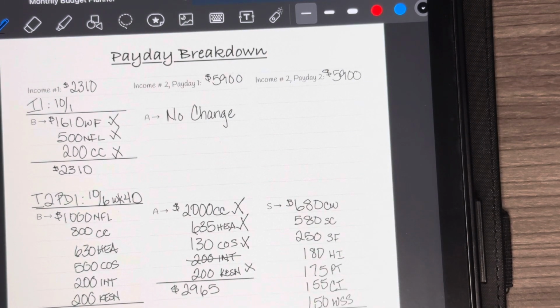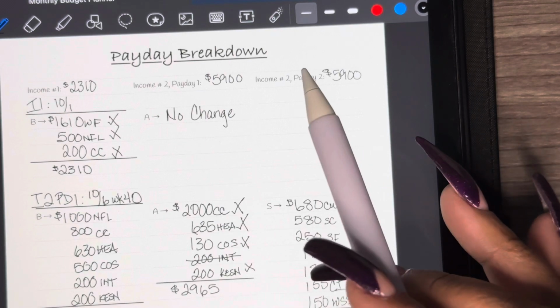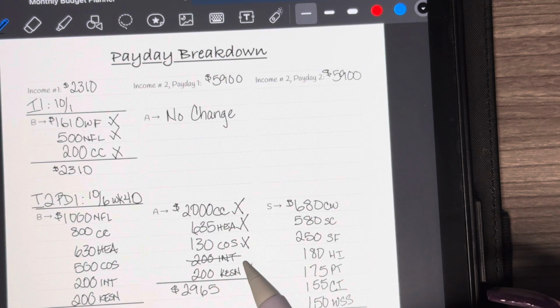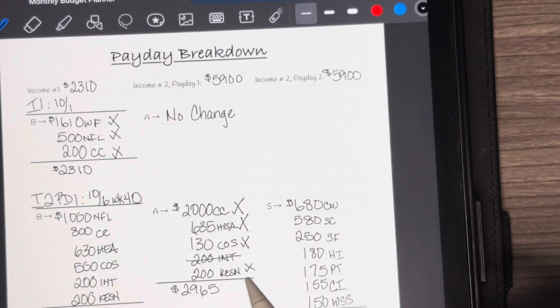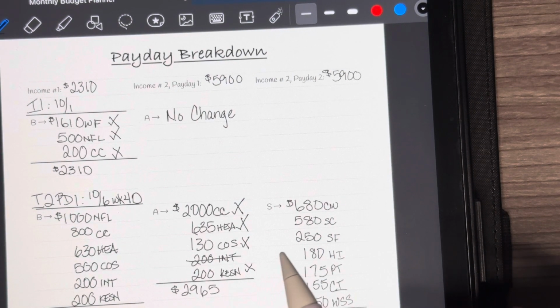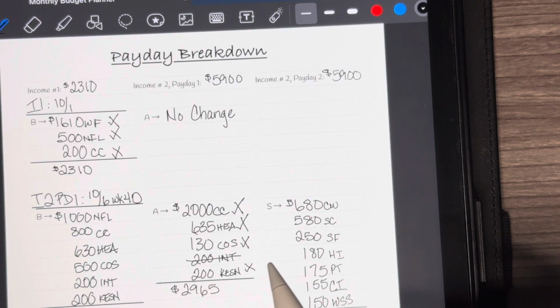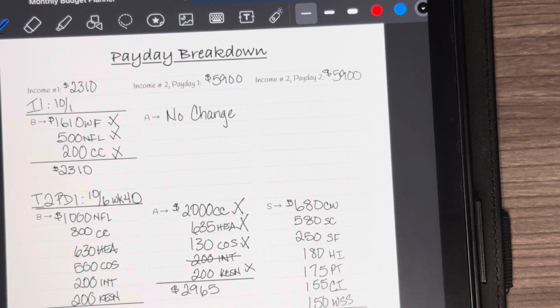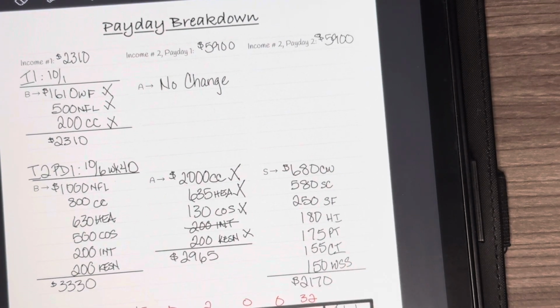For the month of October, the first paycheck went smoothly, everything, there was no change. But for my second paycheck, my second income, my first paycheck, I had to make some adjustments. Because of an unexpected bill, I won't be paying my internet for a few months, like seven of them. So seven, or is it four and a half? Well, we'll do 4 months. But now that I'm in a little credit card debt, I need to focus on that. So that's why you see I have $2,000 going to my credit card. But other than that, everything went smoothly.